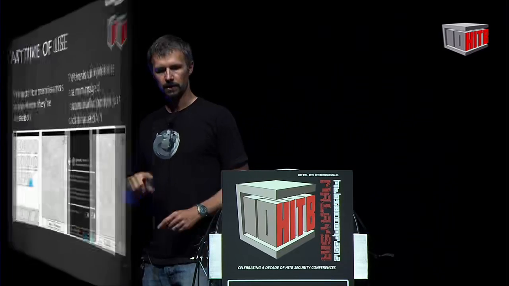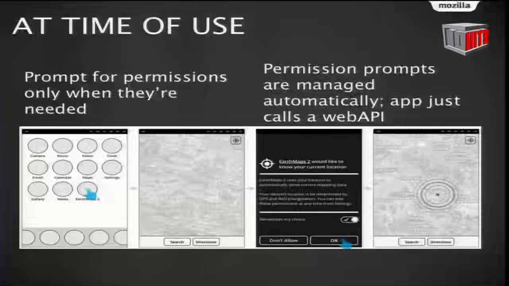So one thing that might be different from what people are used to, well actually it's not different from the iOS model, is that the permissions are at time of use. So if an app needs 3 or 4 permissions that require prompting, the user will not see 3 or 4 permission prompts when they first launch the app, because odds are it doesn't need all those right away. We only prompt for permissions when the app actually tries to use the corresponding API, right?